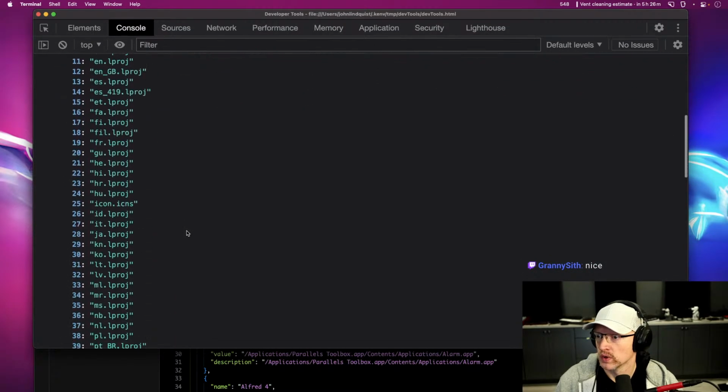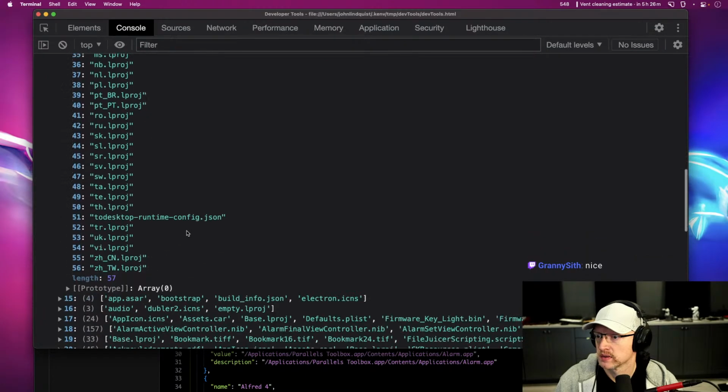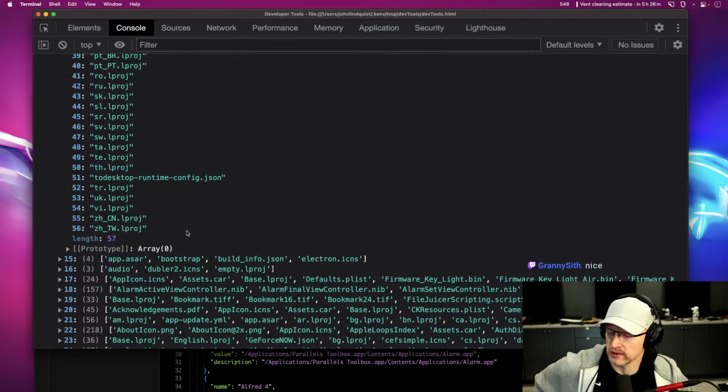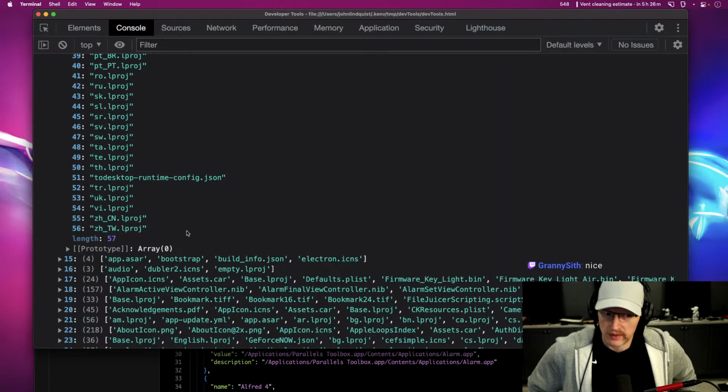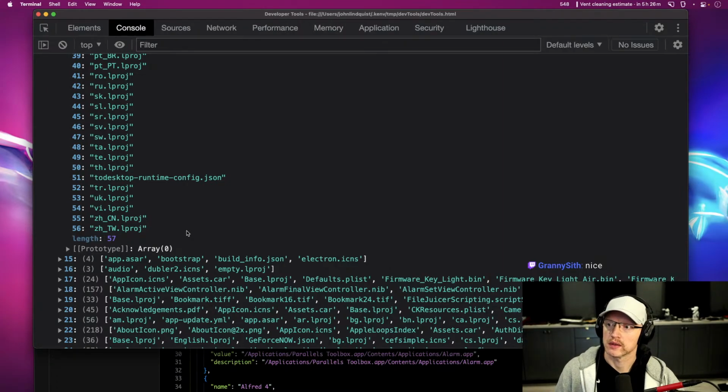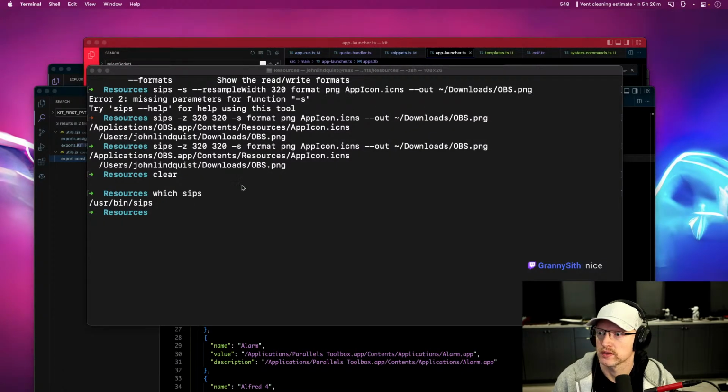I imagine there's only one in each one. I may need to have a default icon file in case it doesn't find one.